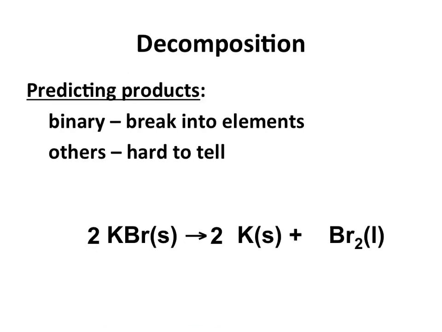For decomposition reactions, the prediction of products is pretty straightforward. If you have a binary compound, for instance potassium and bromine, you would just take those and break them down into their simple elements. We know potassium occurs as just a K atom. Metals are able to do that; they don't necessarily have to be in compounds to be stable. And bromine, when it's by itself, occurs as a diatomic. So we could just predict our products in this manner.